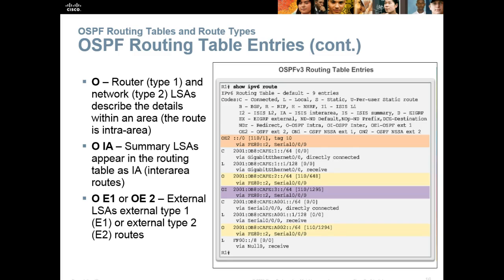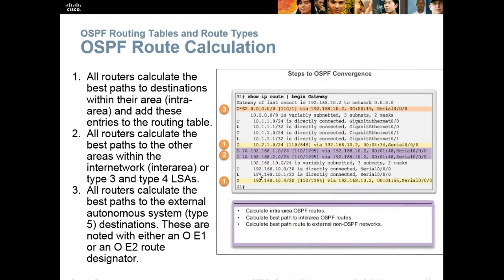That also works with IPv6. Show ipv6 route, and we have the same thing, the OE2 and the OI, for I is just the inter-area here, okay? I know IPv6 is a different one, so we have to go to OSPF and OSPF type 1, all right? So the codes look a little bit different here in IPv6.